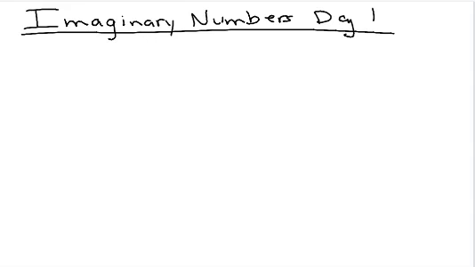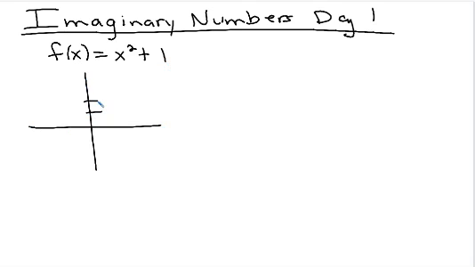All right, today we're going to start talking about imaginary numbers. And imaginary numbers come from this situation. One of the ideas, anyway, is that if I've got this function, x squared plus 1, and we know what that function looks like, that's a parabola that has been moved up 1 unit. So that means it's not touching the x-axis anywhere. That means there are no real solutions.